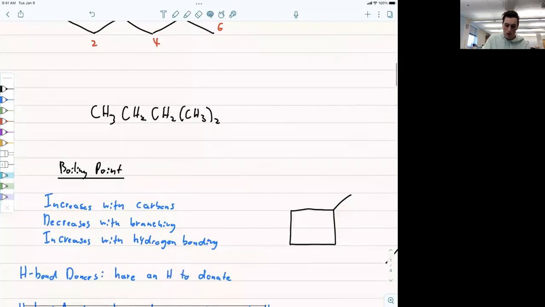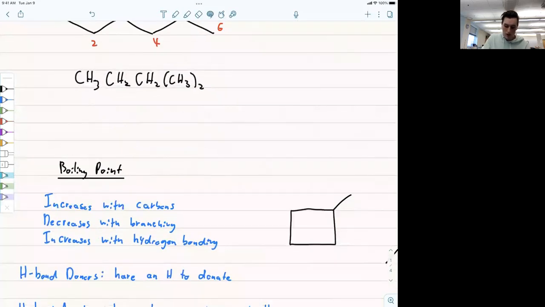And then the second one, the first step that we need to do is draw out our group. So I'm going to start on this side and go CH3, CH2 is going to be here, and then CH2 is here, and then I have 2 CH3 groups coming off. So CH3, CH2, CH2, and then 2 CH3s on the end.